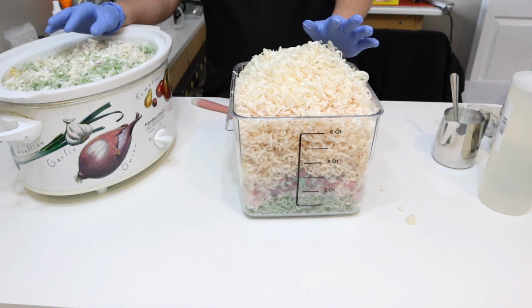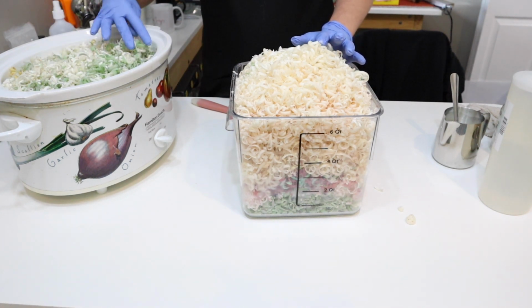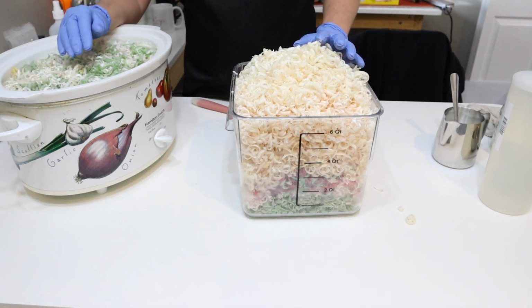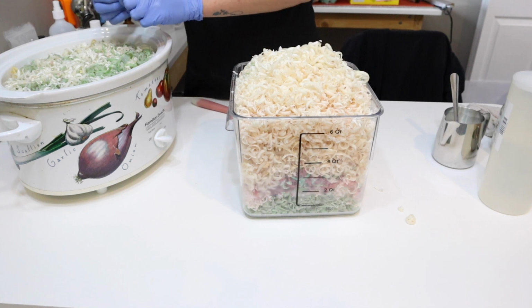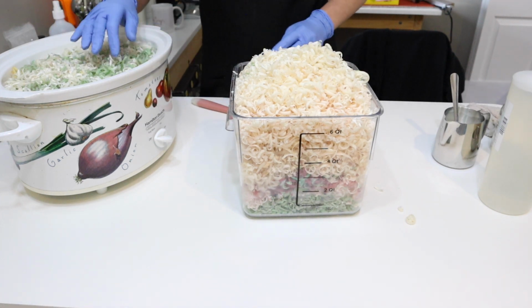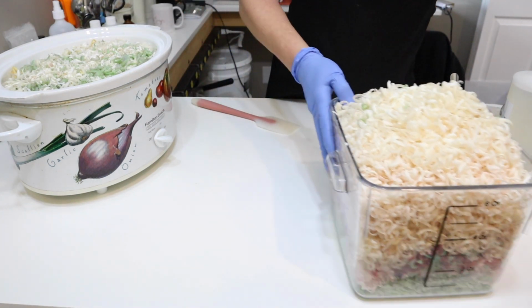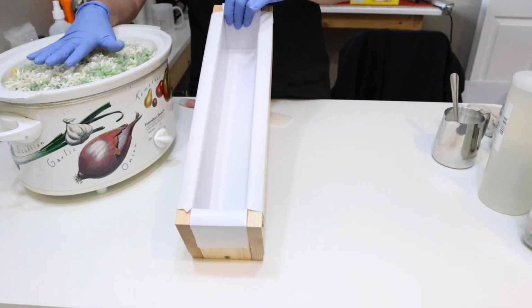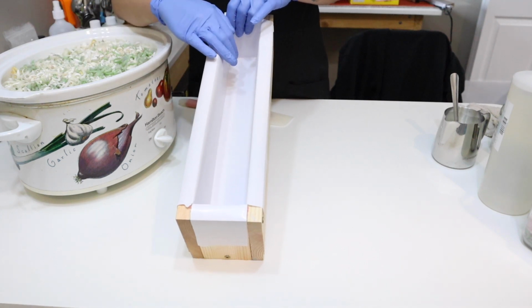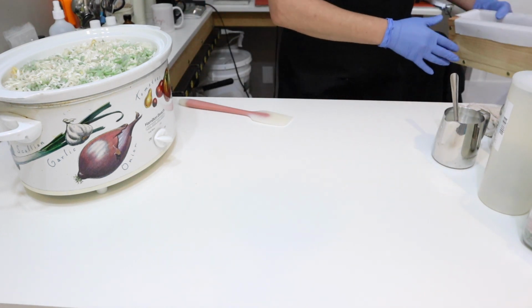And some of this was pretty old soap from the beginning of last year. As I said, I do this every year, but I fill this crock pot up because I do it in a crock pot. This is the safest. If you scorch it, you will ruin it, so I use a crock pot. This is just an old crock pot that I got at a secondhand place. But we want this full, and then I have my excess to the side that I can continue to add, because this is the mold that I want to fill with this rebatch. I know what I fit in here is not going to be enough to fill this mold, so I will add to it as this melts down. Okay, so that's kind of the goal there.